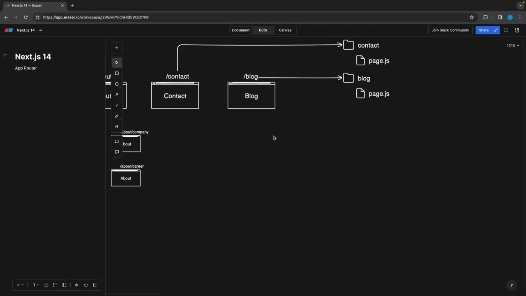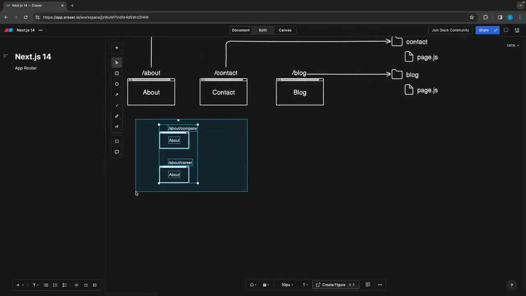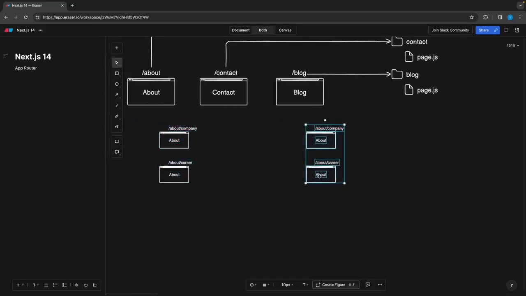But what if our page names are dynamic? For example, in the blog page, when we create any blog post, the post names will be like blog and the ID of the post or the Slack name, like that. Let's create one more, and it's gonna be, let's say, another post. So these names are dynamic. We cannot create here a folder because they come from the database and we don't know the names.